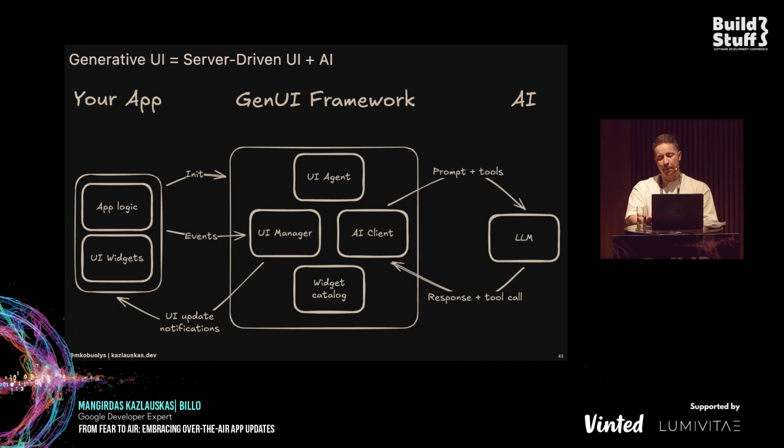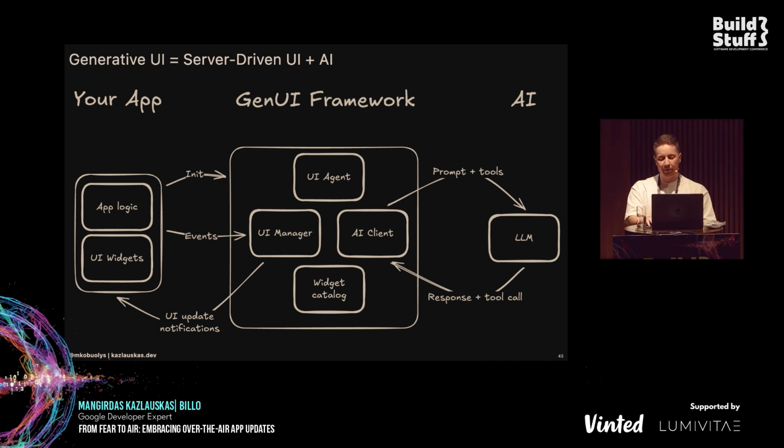And where do the over-the-air updates come in, in this case? If you have this layer of AI on your servers, you could update the prompt at any moment you want, whether that's an LLM or an agent. You could update the user flow completely just from the prompt, so that makes things simpler. Of course, you need to make sure that the widget catalog is still compatible, but basically, since your whole logic is run by AI, you could update it, and that will also update the app eventually.